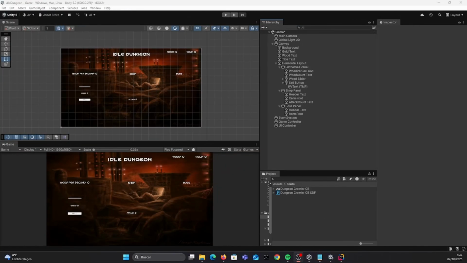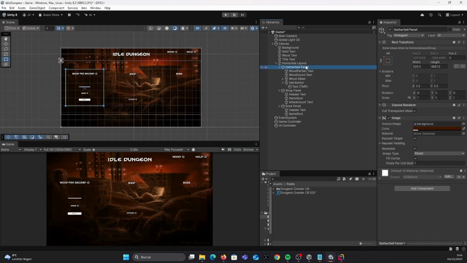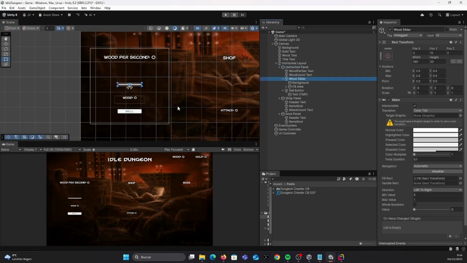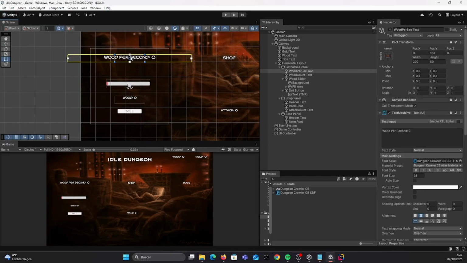Okay, now let's rearrange a bit the gather and sell panel because it's not looking good, to be honest. The first thing we want to do is probably make this bigger. Yeah, something like that. Also, food per second.